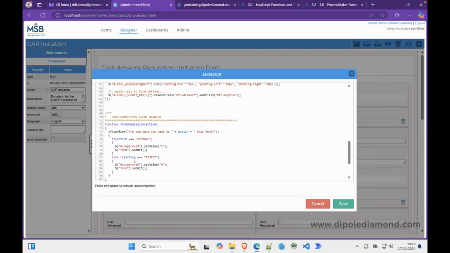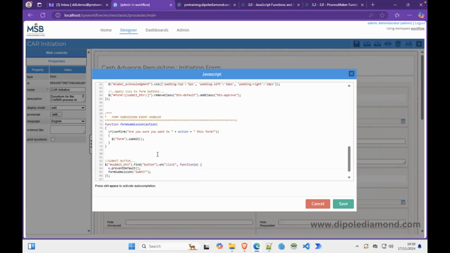Remember now that this is not a situation for approve and reject. So we don't need this else if portion of the code. We don't even need this if aspect. So all we need is the form submits line. So let's remove all of that.